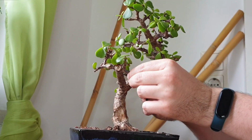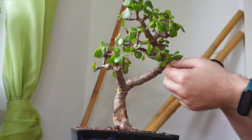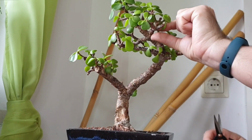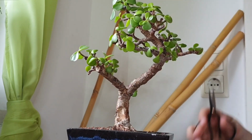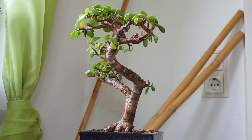Showing you simply again the tree from all different directions. Here we, for example, have a branch that died back, so we can already move that back a little bit. Also here, some dieback we can take out. So we can do still some basic cleaning on the tree, of course, setting it up for growth season the best way possible. Also here, some dieback.